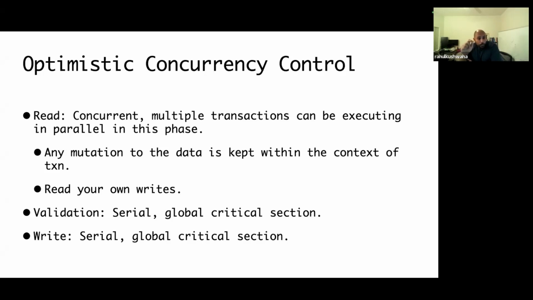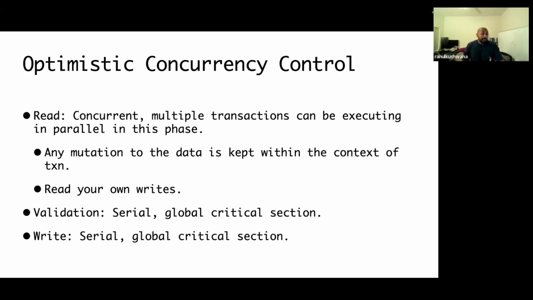Here we record the version of each data item that we are reading, whether that read is just for read's sake or for mutation later. These versions will be later used during the validation phase. The second phase is the validation phase, and it is executed serially. Here we are verifying that all the data versions that we read, for mutations or for reads, have the same version. If any data item has a differing version, that means it has been modified while we were executing and we must abort.